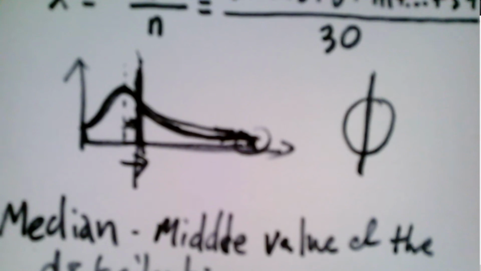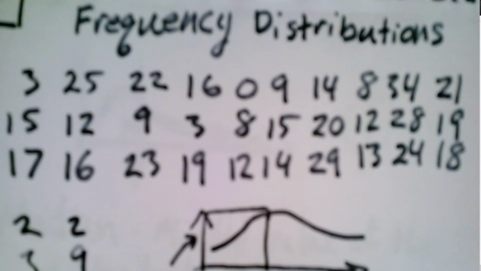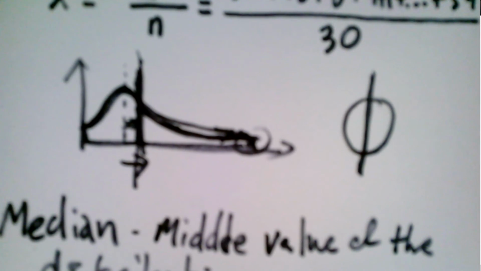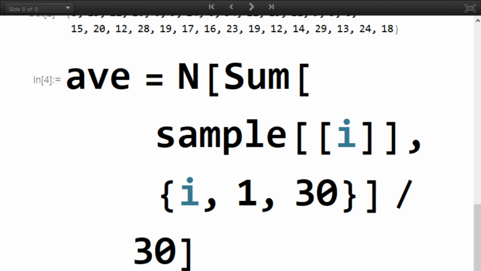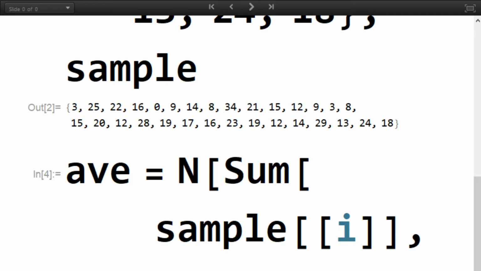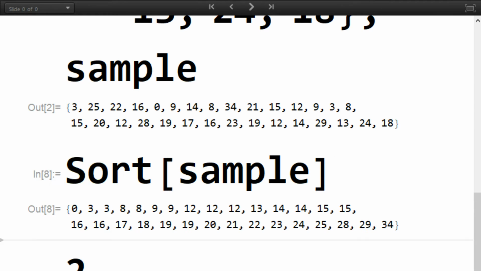Now, let's get back to the set of numbers that we had at the beginning of the video. We will find the median of that. So, going back to our computer, we can sort the sample, and that gives us our list.